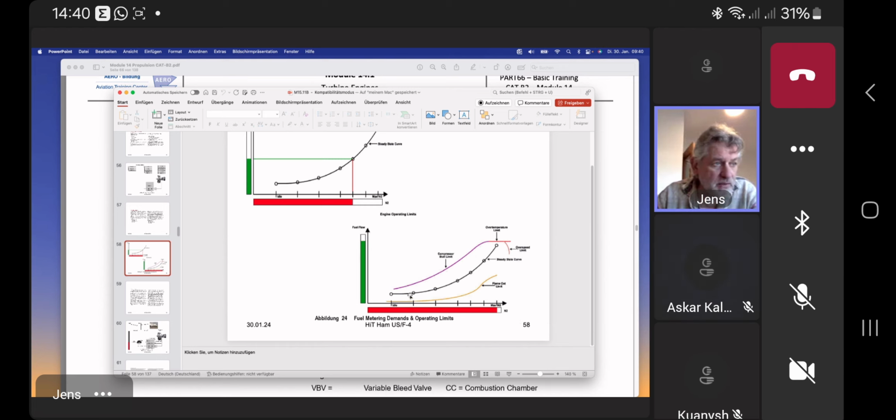And this is a graph here. Imagine now the pilot is requesting takeoff. This so-called steady state curve here shows the optimum enhancement of the fuel flow. We have here, and the red one is our N2 system, the high pressure system, and our fuel flow.